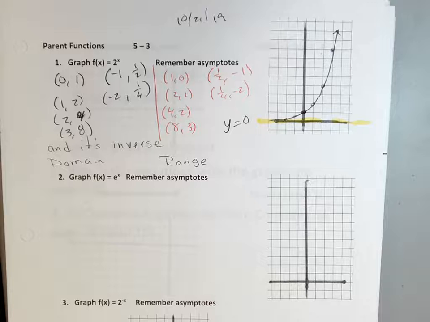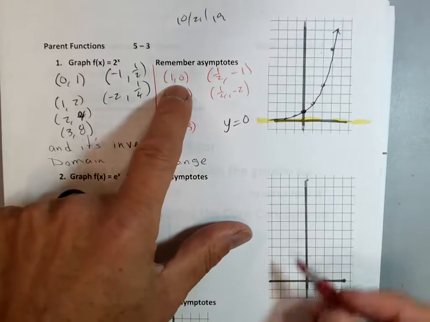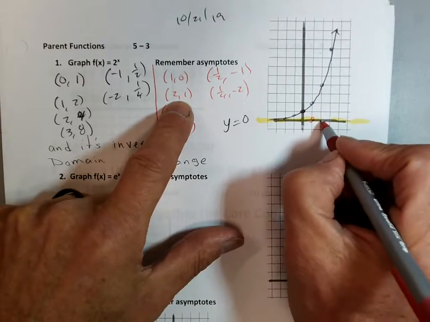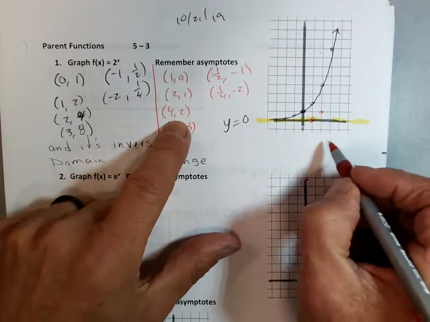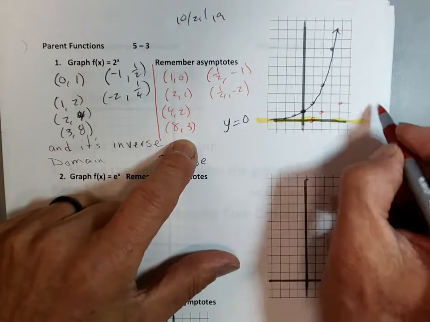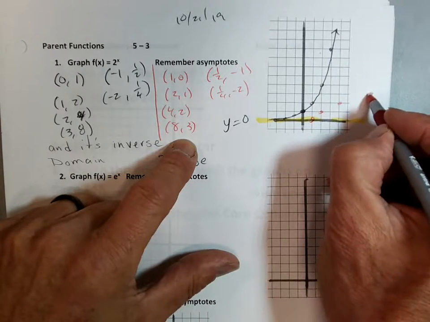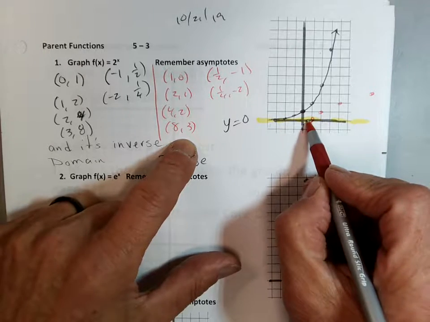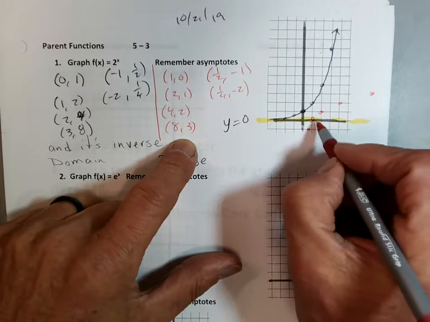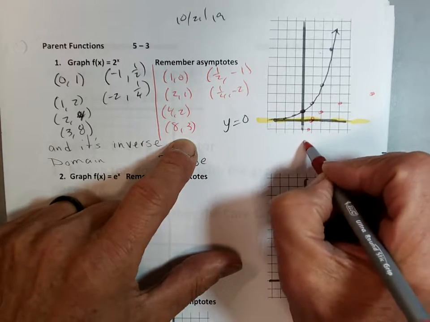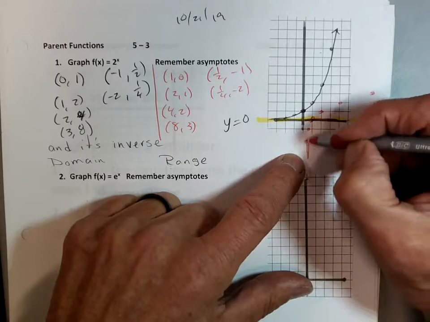And if we graph those, so to do an inverse, I just switch the points. That's easy. If I graph those, I'll have a point at 1, 0 there. 2, 1, point there. 4, 2 there, and then 8, 3 is off my graph, but I'll kind of pretend it's right there, okay? Now, 1/2, negative 1, it's about there. And then 1/4 and negative 2. So my inverse graph would look something like this, okay?